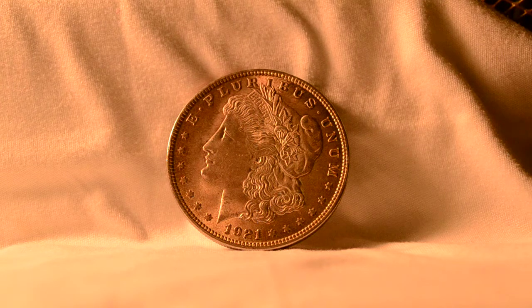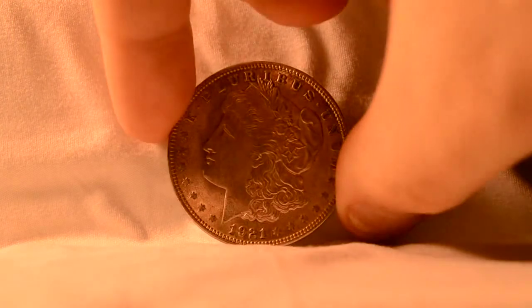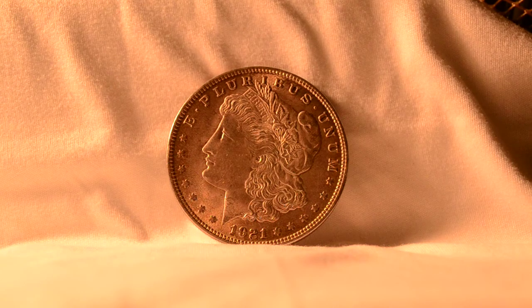But that's an epic find, and I was actually kind of annoyed, kind of jealous, honestly, because I'm the coin guy at work. People know me as the coin guy now. I've been doing it for 2 months, but I talk about it a lot. And I'm doing my grinding all the time, checking the ends, checking everything. So for him to find this, I was a little annoyed, but honestly, you just can't help but feel happy for him, because he found a piece of history right here, and extremely large. I mean, these coins are really large. They've got a nice weight to them. So he found pretty much the find of a lifetime himself today.